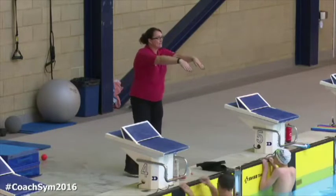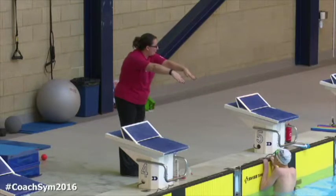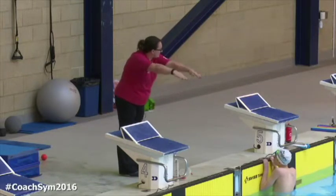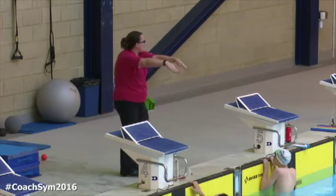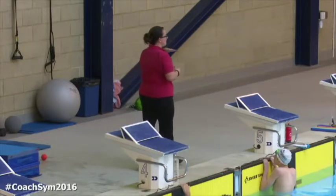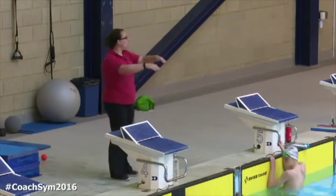Ideally, the fingertips slightly below the wrist, so that obviously if you were about to do the full pull phase, that would encourage you to get into that early vertical forearm position. So we're literally just going to lay out in the water, snorkel on, facing down with the head in that neutral alignment position, and we're going to hold that line.